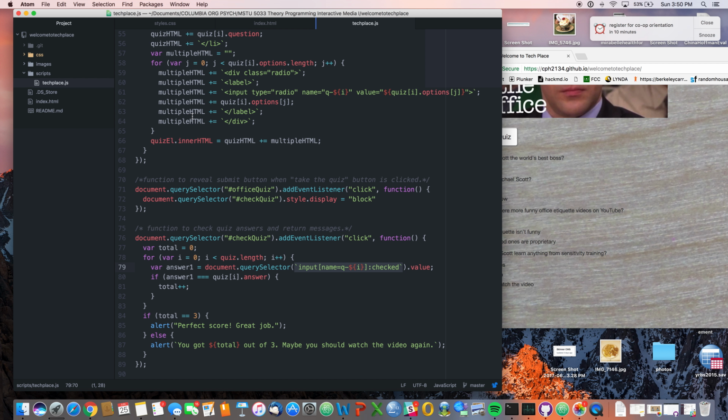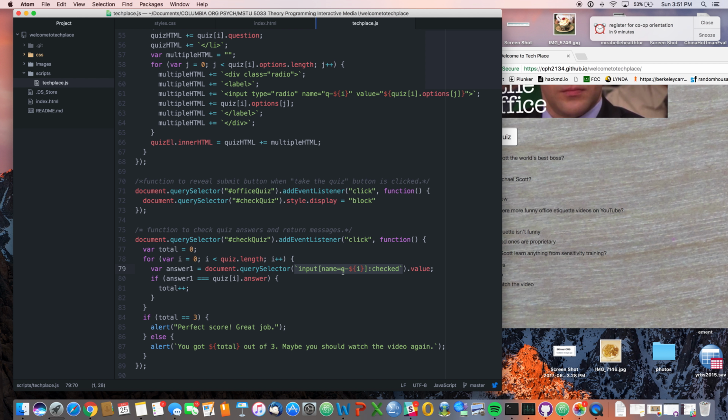So we can look. You'll see it gets printed out. Each radio button has a name, which is based on its location in the object, and the value is equal to the HTML that gets printed out. So this takes that value and reports the one that is checked, the answer that people have selected.